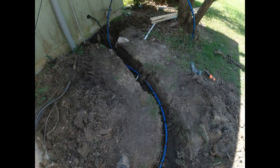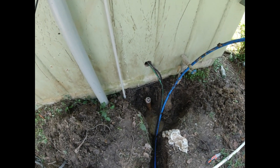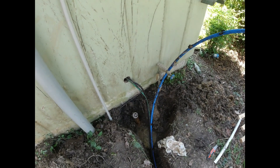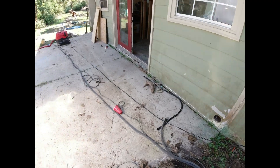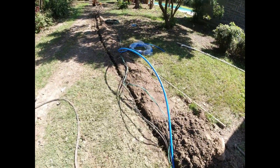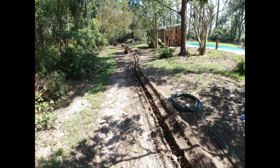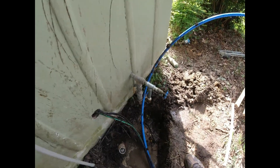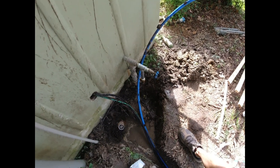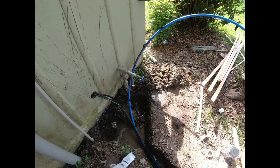On the supply side of the driveway we're in pretty good shape — probably as far as we'll get today. We've got enough wire to get inside and hook up to the breaker panel. We teed off the little hose bib: just took off the hose bib, added a tee, a down tube, a valve, and it's got another galvanized pipe to get it below string trimmer level. The PEX will fasten in there, and that will get water to the pool house. The pool house plumbing isn't roughed in yet so you can't turn the water on yet.